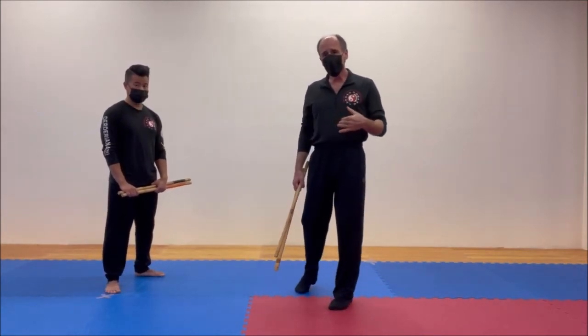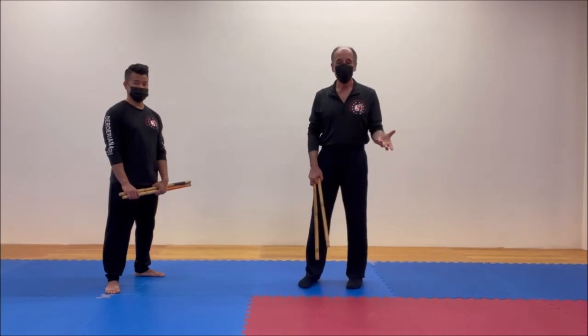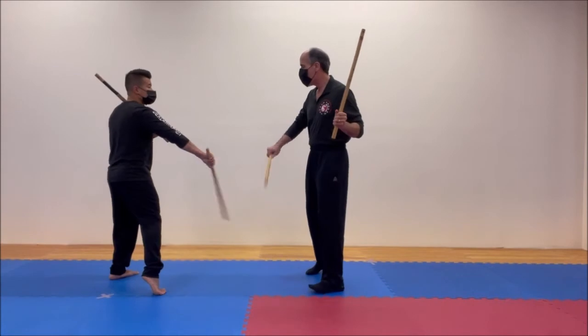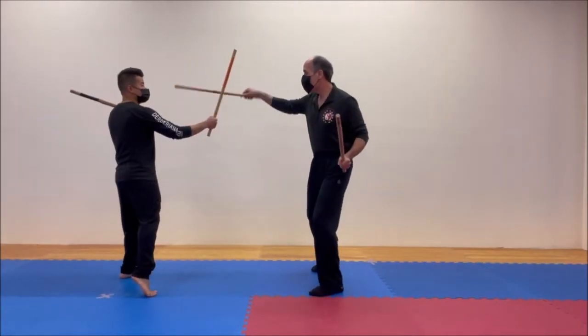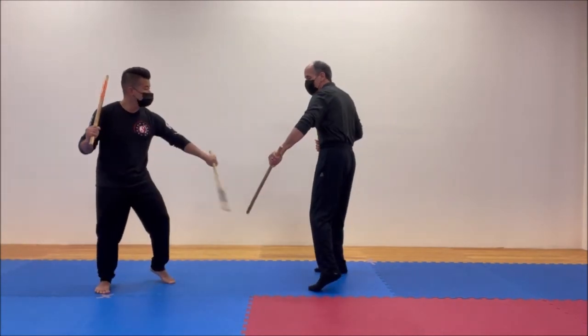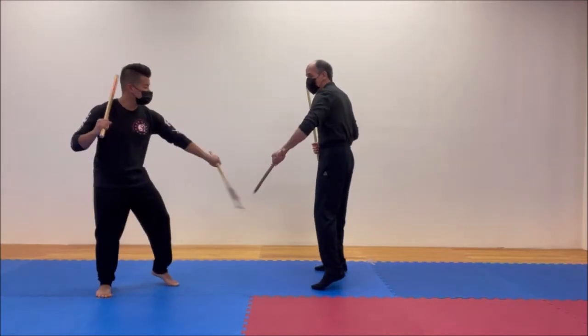The other variation on this very simple exercise is to feed in thrusting. So we go high, low, high, high, low, high. And then here, I'm going to thrust. And then I roll off of it and I go to the low. Okay, and we've done this on the other videos as well.